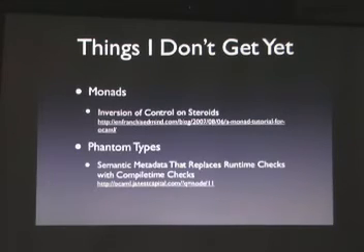I also don't get this thing called phantom types. Phantom types allow you to literally put compile time tags on variables moving through your system, so that you can do things like guarantee that a write function is never called on a database handle which is supposed to be read-only. This is really incredibly cool, and I wish I could figure it out and get it to work, but it's kind of tricky in the whole type system structure. And usually I find that variant types themselves take care of a lot of these cases. But there are some links, this will be up on the web, that you can check out to find out more about those two things.